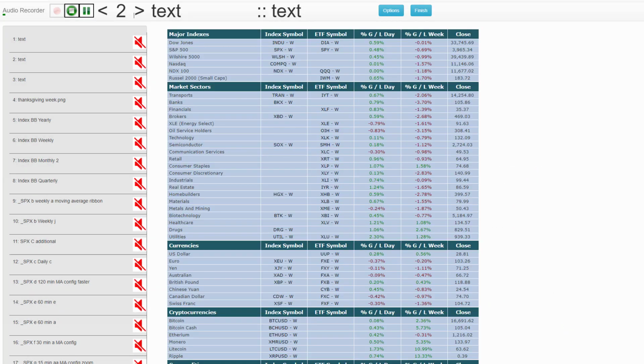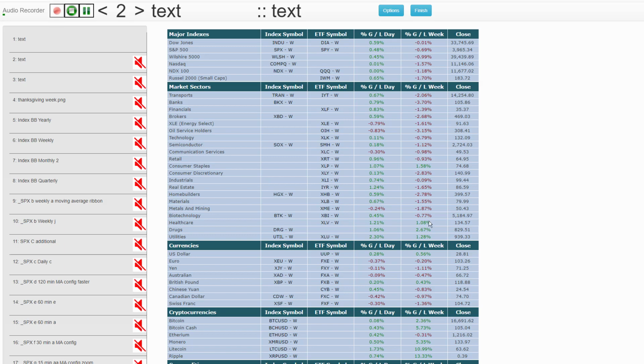Item number 2 shows the index sector table, what transpired on Friday. Again, Friday was an update for the market and for the week. So for the week, the indexes closed down. The Dow closed down the least, almost flat. Remember, the Dow represents value stocks, and that's what the market has been shifting focus back to all year, value instead of growth, like the Nasdaq area. Nasdaq was down the most. You can see 1.6%. S&P down about 0.7%.